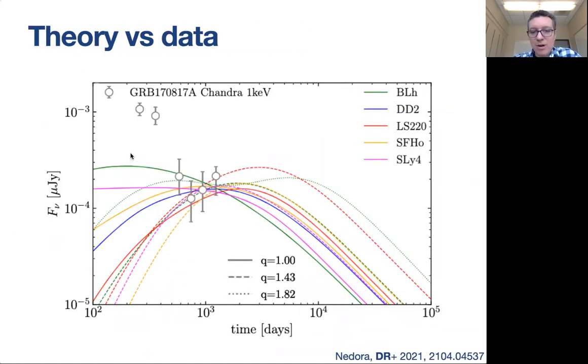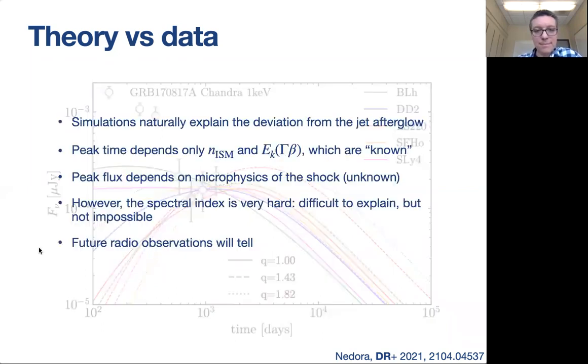This is a collection of light curves that we find. Essentially, the bottom line is our models cannot really constrain the amplitude of the flux. This depends on microphysics, the shock, that is not very well understood. But the output from the simulations predicts the time behavior, up to a scaling up and down of these curves. The time at which these curves peak is essentially not a free parameter in our model. So it's curious that we can fit this data, and it's potentially exciting. I think I will conclude.